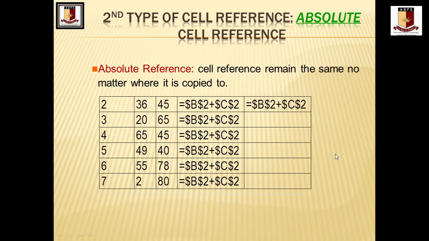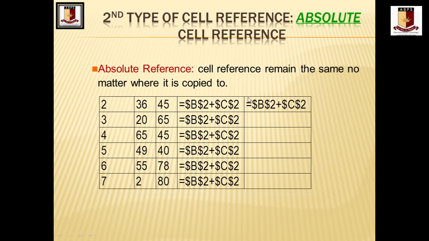Next is absolute reference, or we can say fixed reference, where the reference does not change. Sometimes in some situations it is required that we fix the value of a particular cell. Let me tell you an example. Suppose you have to calculate the area of a circle on the basis of different radii. The radius will be changing every time, but the value of pi is fixed, because the formula for the area of a circle is pi r square, and pi is a constant, 3.14. So the same value will be used again and again.